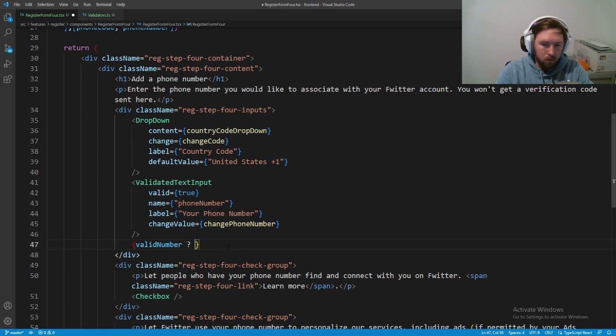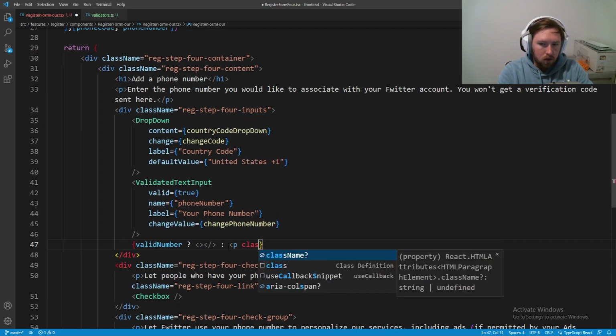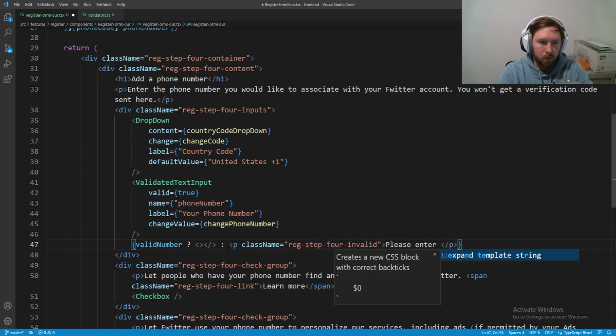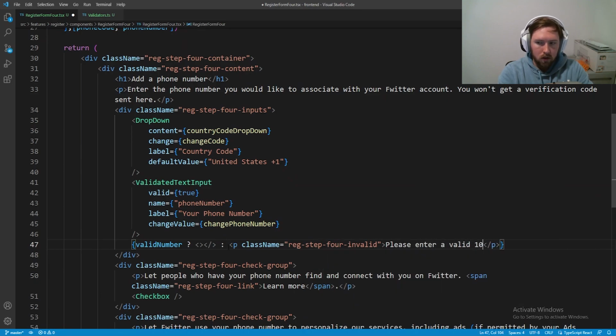If it's valid, we won't return anything. Otherwise, we'll say p className equal to reg-step-4-invalid, another one of these that we could probably just export into a global CSS file. Please enter a valid 10-digit number.